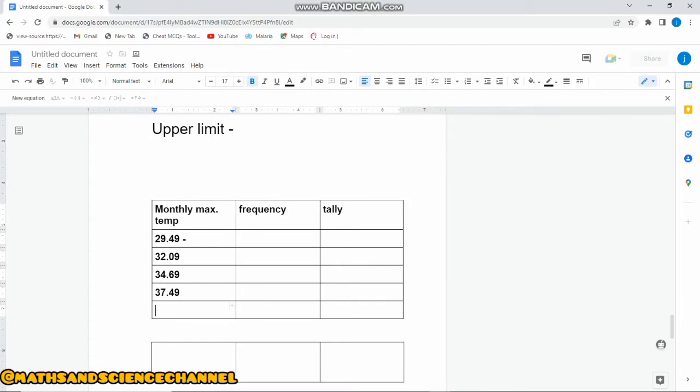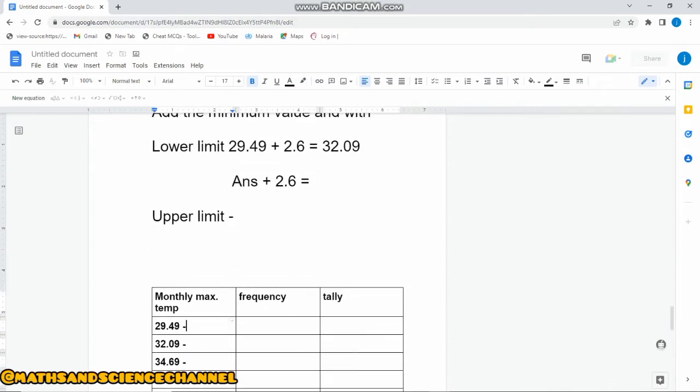So we add it up again, and then we have 39.89, and then you add it up again, and then you get 42.49. That's what you get in this case. Remember, it's an interval, so you can have an interval in each case. Okay, now these are your lower limits.